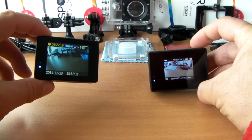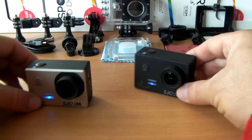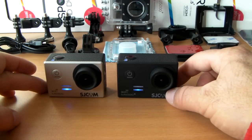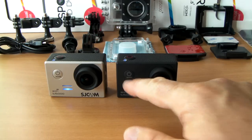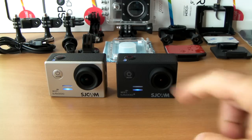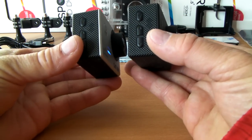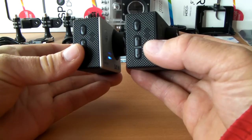And now I will go with other differences, and I will explain the camera buttons. This is the power and camera mode button, for entering settings, for example. And on the SJ5000 Plus it is also for locking and unlocking the actual recording. On the side, on the top, we can see the wireless button, which enables the wireless module of the camera.